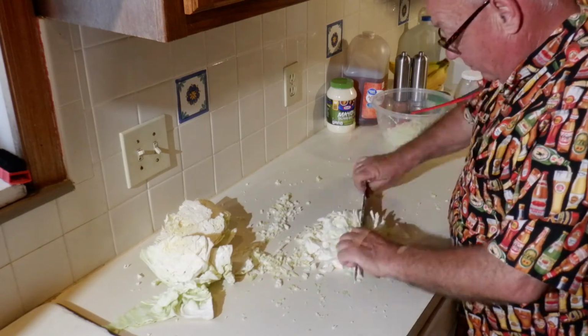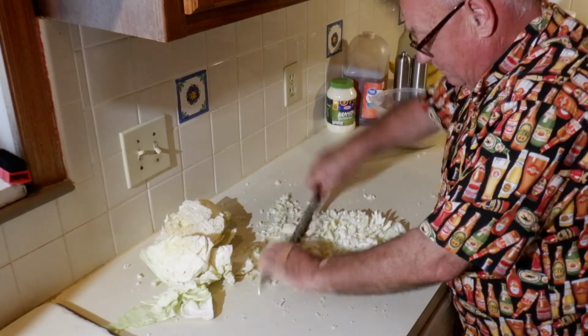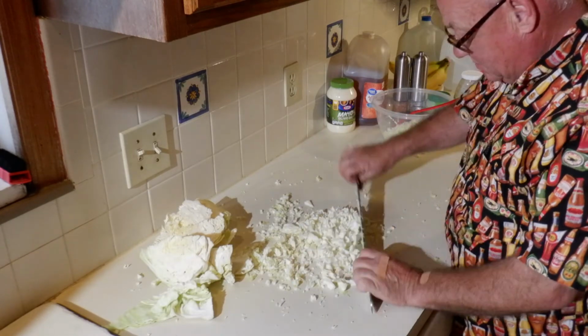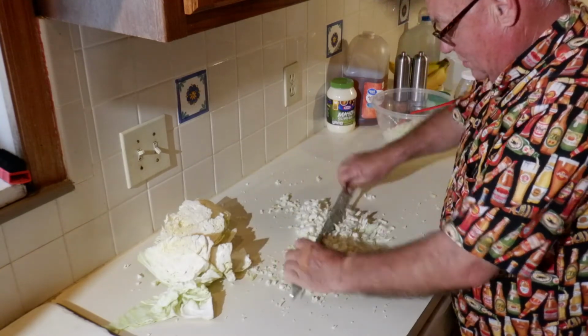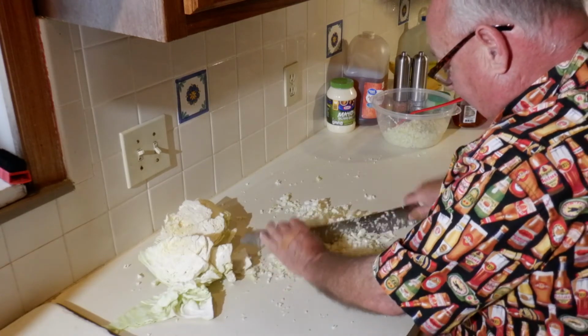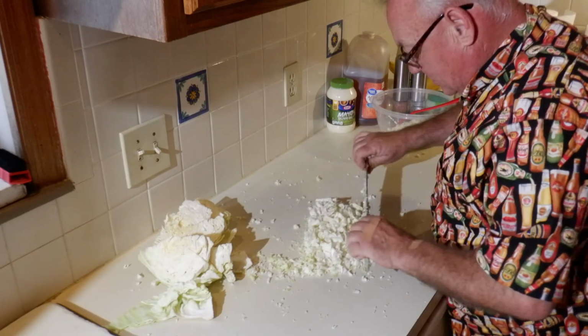There's only one thing you can remember. When it goes bad, it's bad. When I make this larger proportion, everybody likes my hand-cut coleslaw so much, I put a little bit in a container and give to several of my friends at work and the neighborhood. So let's go ahead and get this part chopped up.